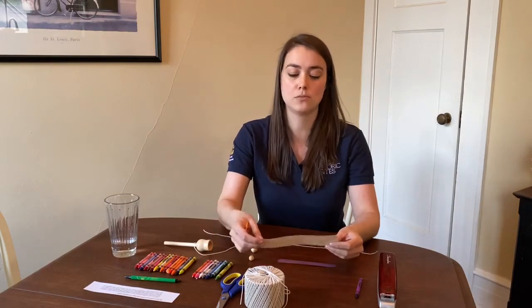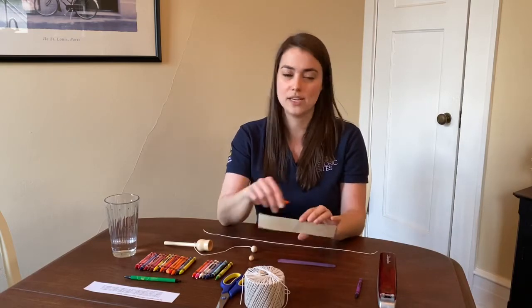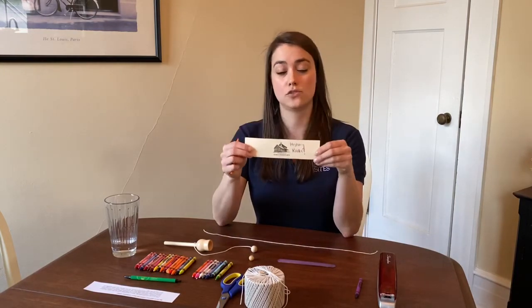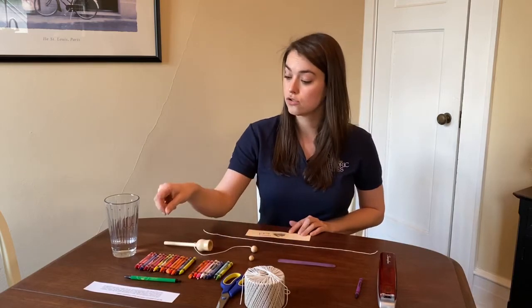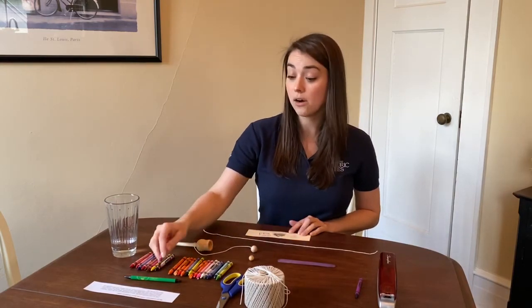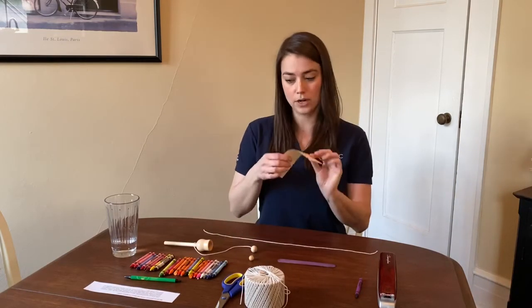Part of the project, once you cut out the template for your cup, is that you can decorate it however you want. I have written on mine that history rocks because I love history, but I'm also going to just draw a little flower because it's springtime right now and that makes me happy. So I've got a little flower.